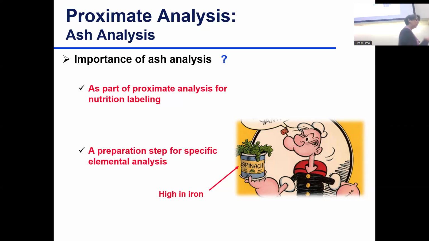So anyway, it's important for us to determine ash content because we need to determine the minerals that go on the label: iron, calcium, potassium, and sodium. These go on the label, but sometimes also if we fortify with certain minerals, we do have to put that on the label, other than these four.